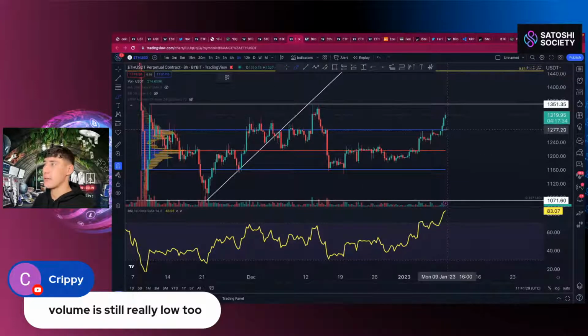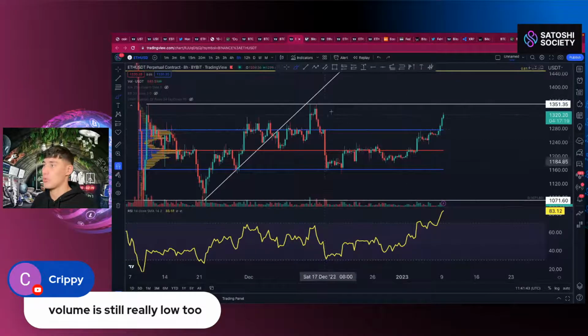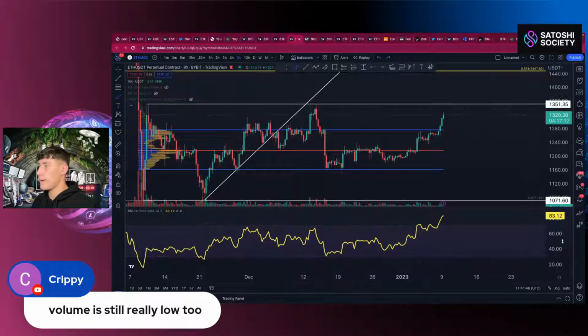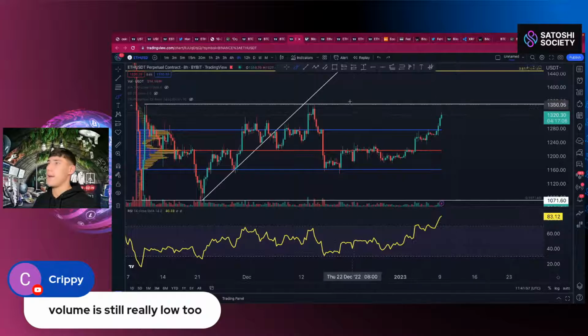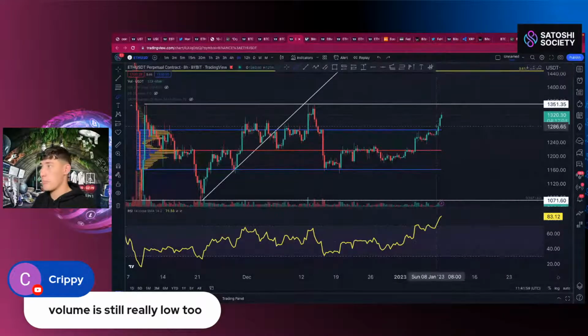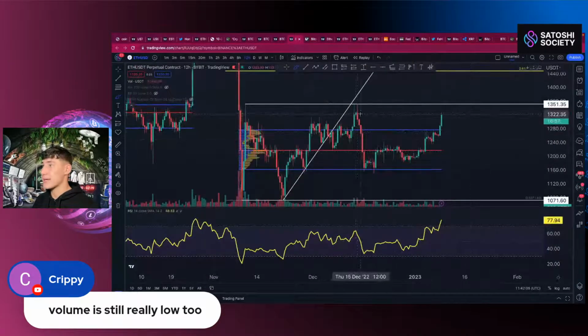I was seeing value area high being hit. That's the first sign that I was looking for. The second sign was a bearish divergence. We're seeing RSI forming higher highs, and then the price action chart forming lower lows. So for me, it's a textbook bearish divergence right there. And the RSI is now very overextended. We were getting into that overextended region when I started shorting, but we're now in that very, very overextended area on the RSI. So for me, a pullback is pretty likely for Ethereum, coming to the 12-hour as well. We're seeing the exact same thing. We are getting close to that.